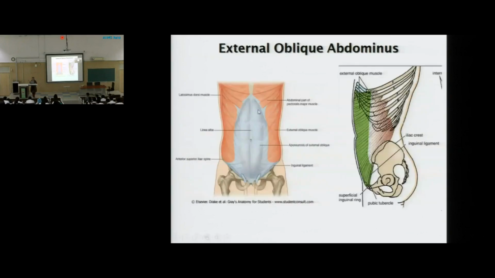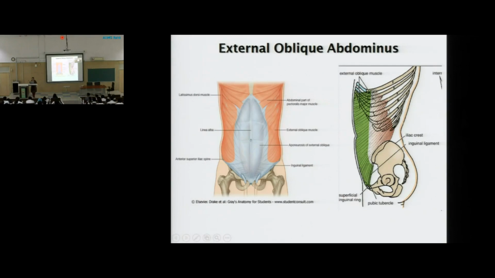Now coming on to the external oblique. These are the fibers of the external oblique. So how is it originating? This external oblique is originating from these areas, that is the outer surface of the lower 8 ribs. Clear? Again, it is going to originate partly from the lumbar fascia. So when it originates from the outer surface of the lower 8 ribs, the fibers will be directed downwards and forwards.